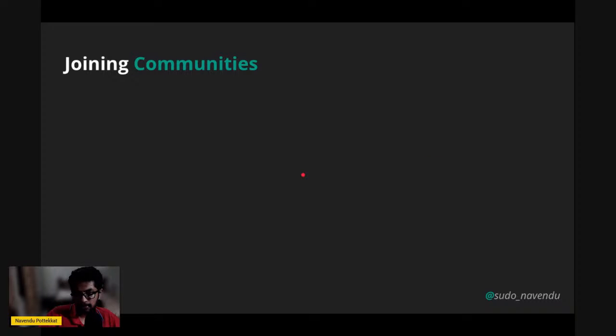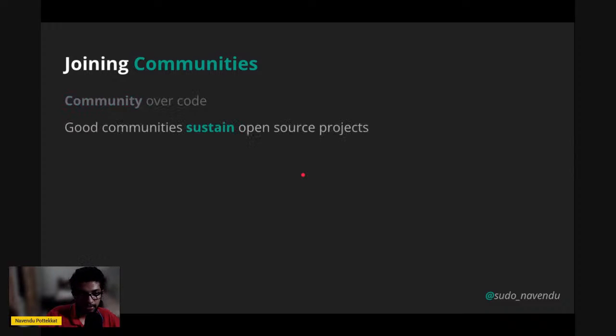A lot of projects have communities on Slack. There might be a mailing list, there might be a Discord server, or any sort of thing. So these communities build the project, and like we say in the Apache Software Foundation, it is community over code. Community is more important than the actual code itself when it comes to open source software. Communities sustain open source projects, so having a healthy community is important. And if your project has such a healthy community, then you are in for a treat, I guess. So you can join the community, interact with it, and be active and engaged.